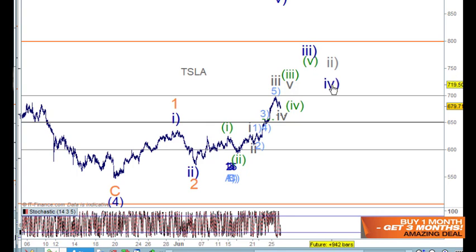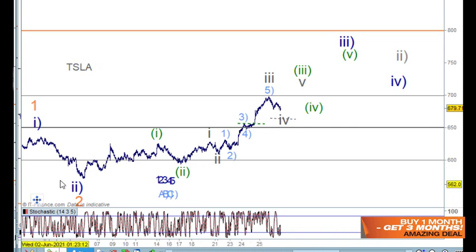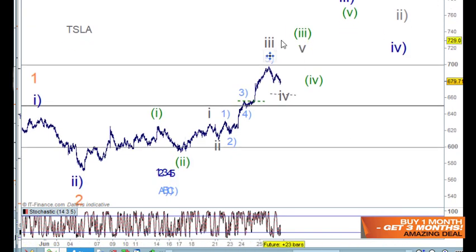If it's going to be more bullish, then we'll be looking for the 4th wave there and the 5th wave up that way. So yeah, let's check it out. We've got wave 1 here and 2 here, and then we're going up for green wave 3 here. With wave 2 to wave 3 here, we're looking for 5 waves of 1 and 2 and 3 and 4 and 5 here.